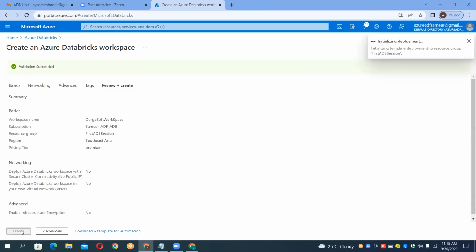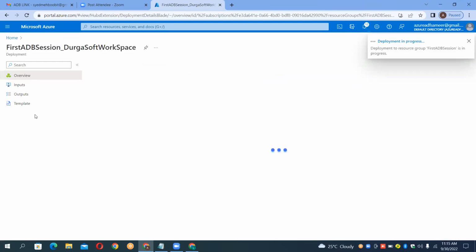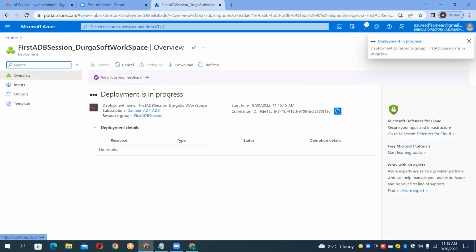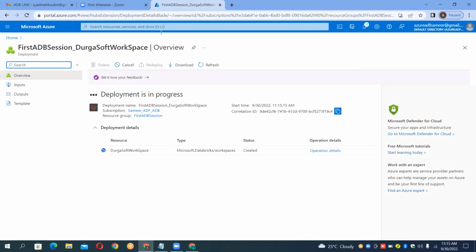Once I click on create, this will take a minute, guys, so we have to wait for it. This will take a minute to start the workspace. Is everyone following or not? Please tell me. Yes, Samir, I have a small doubt here. Is the subscription based on an hourly basis, utilization basis, or monthly basis?